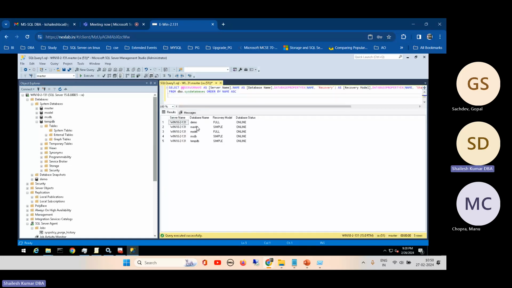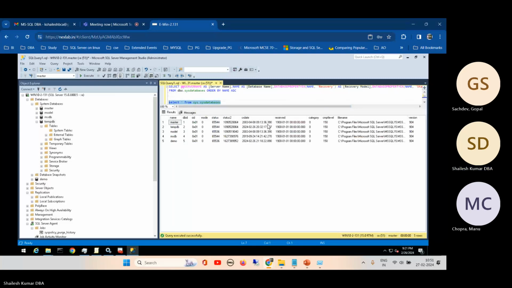So this is a command. This is an online database. Let me check the database date. Select star from sys.databases. Simple. See the create date.